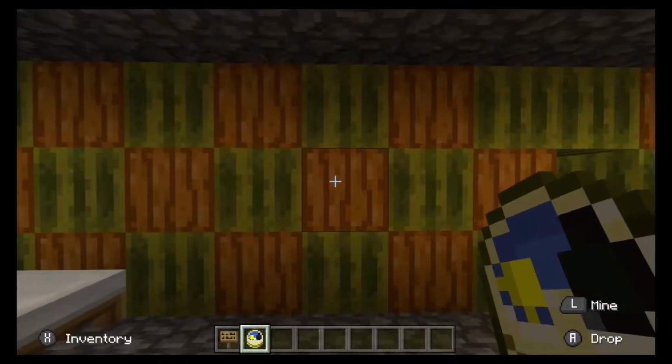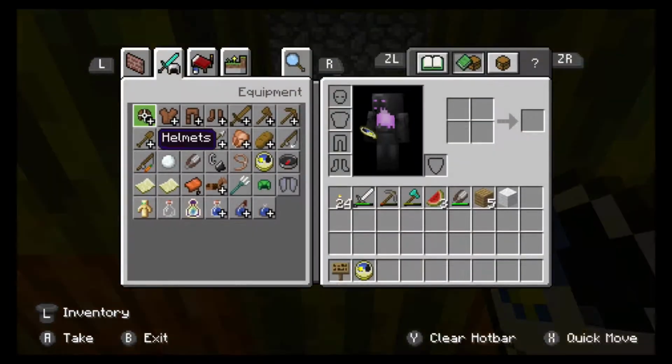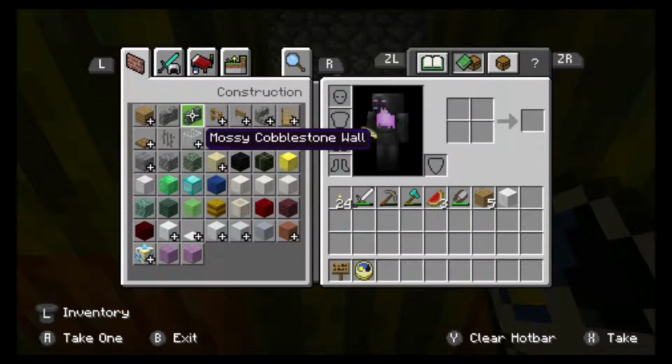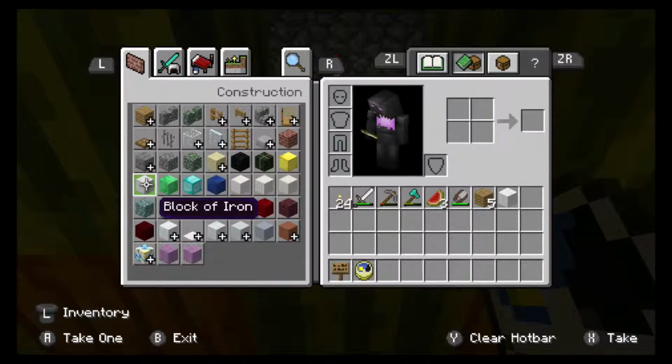Ooh, wow, I can already tell. Except it's very dark in here. Yes, I ain't got no torches. Okay, well, what do you want? You want one in this corner? Yeah. Okay, I can place one in each corner, I guess, if you want. Just to light it up a little bit. A little bit more light.